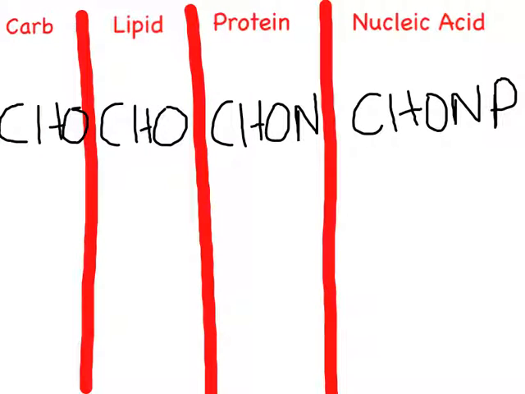All right, one last thing before we conclude our biomolecule lesson. I want to point out that if you put your molecules in order of carb, lipid, protein, and nucleic acid, it's always going to be CHO, CHON, and CHOMP. All right, so carbs have carbon, hydrogen, oxygen. Same thing with lipids. With proteins, we add an N in, and in nucleic acids, we have CHOMP, a P instead of an N. So CHO, CHON, and CHOMP. That should be an easy way to help you remember what elements are in each of the biomolecules.